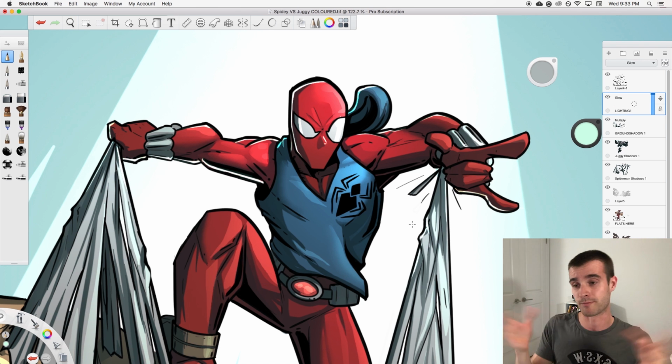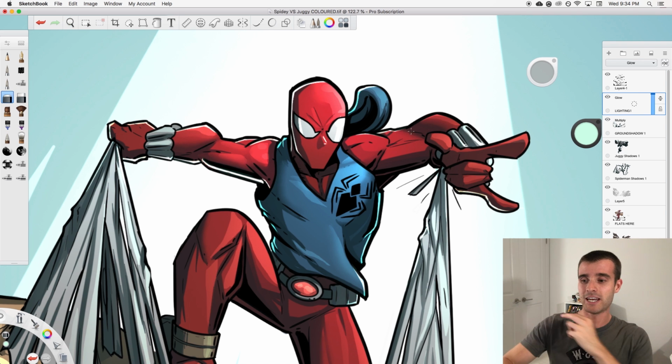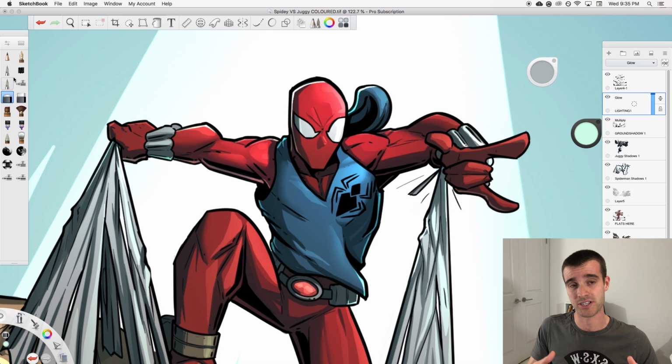mode to glow, or add, or whatever, something that's brightening things. I put it below the main layer of inks, as I have before, and then I just add a little bit of lighting around the edges of the character.